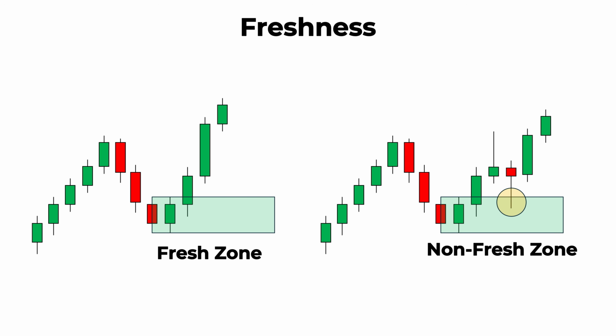Zones that have never been tested before are considered fresh zones, and therefore have a higher probability of holding. If you recall that institutional zones work because of the unfilled orders of the composite operator, this makes perfect sense. If a zone is tested before, a part of the unfilled orders might have been filled already, so there is less incentive for the zone to work in the future. The first touch of a fresh zone offers the highest probability of a strong reaction, because that's when institutional resting orders are most likely to be intact.